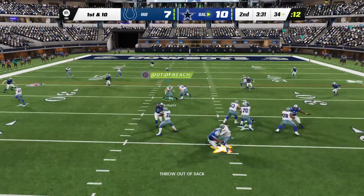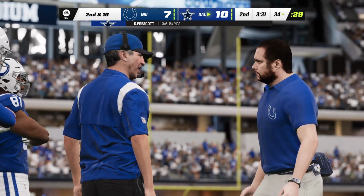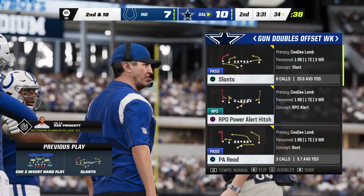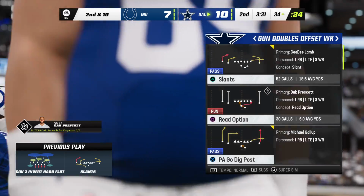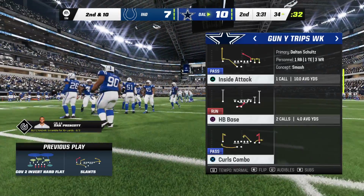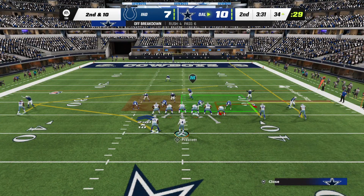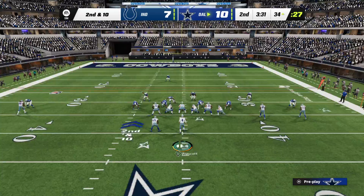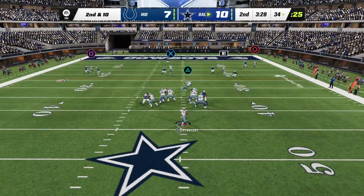Prescott down. And he'll be hit as he releases it, and that'll fall incomplete. Partner, what we're seeing so far is the defense is certainly coordinated. Both levels doing their jobs in tandem. The back helping the front helping the back. The pressure got home on that last play and forced him to try and throw through contact and short of the sticks. To throw again on second down.